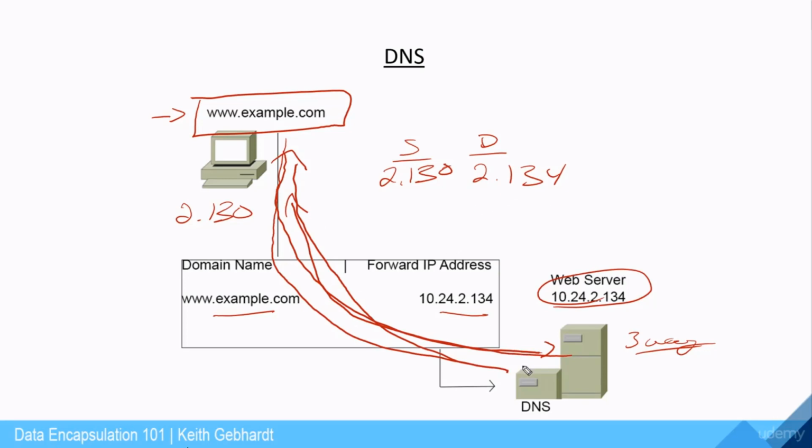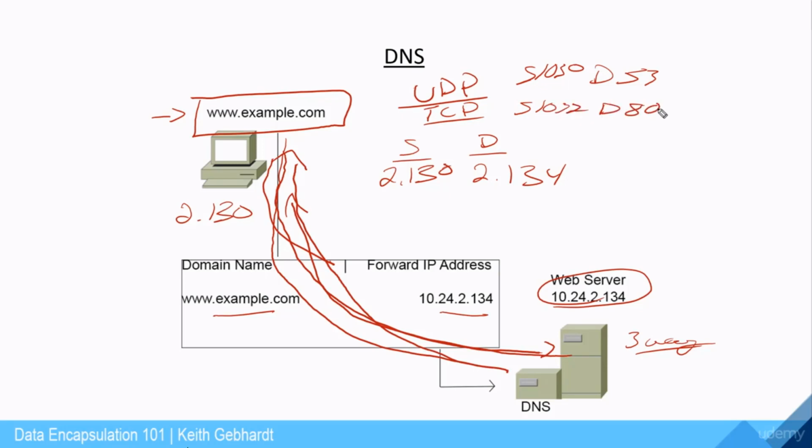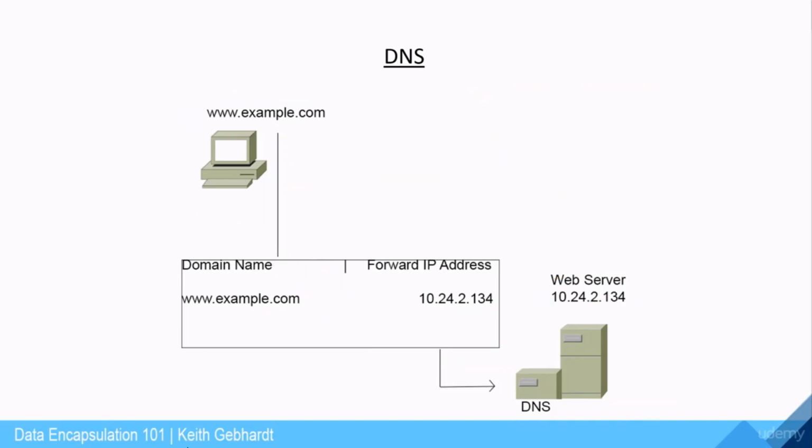Now, normally when we use DNS, it's going to use the UDP protocol because we're not worried about the reliability of data being transmitted. So the destination port for DNS is 53, and the source port maybe is going to be 1030. When it starts coming back and he goes to make a TCP connection to the web server, this is now going to change. Our source port is going to go from 1030 maybe to 1032, and then our destination port will be 80, that connects us to our HTTP web server. I just wanted to point that out so you have an understanding of how that's really working. Let's go ahead and open up our packet tracer and take a look at this in more detail.